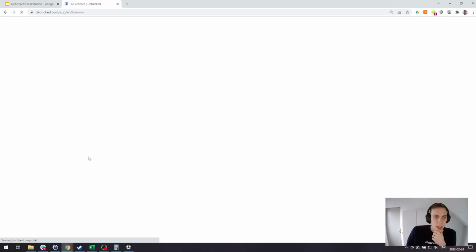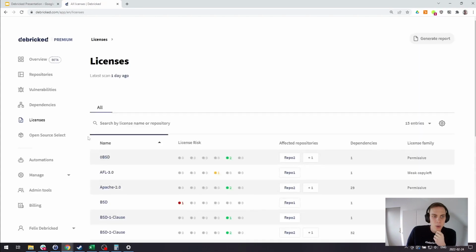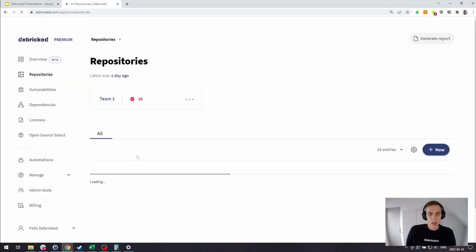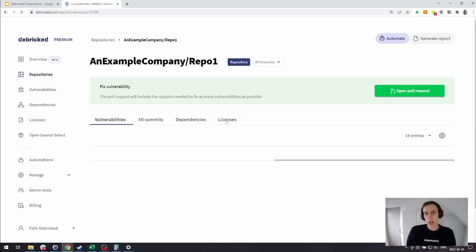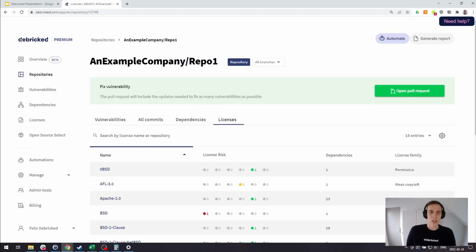First up, we have a license-specific view. And before we start dissecting it, one thing about the tool that could be good to know is that you can always choose to view any areas directly from the left menu, which gives you a page with, in this case, all licenses for all repos that are integrated with this user. And you can also always navigate through a repo and get a list of only the licenses that apply to this specific repo. This also, of course, applies to vulnerabilities.